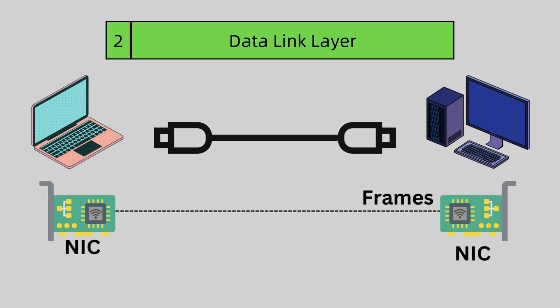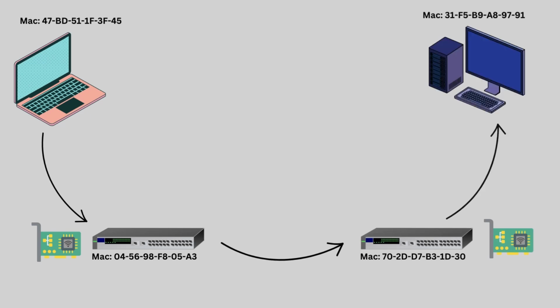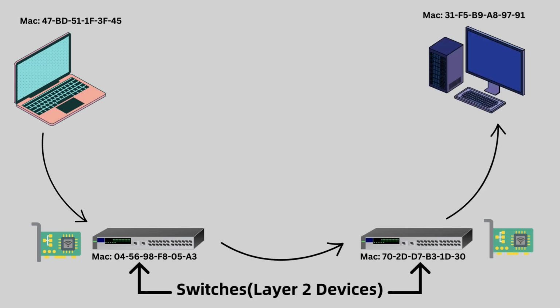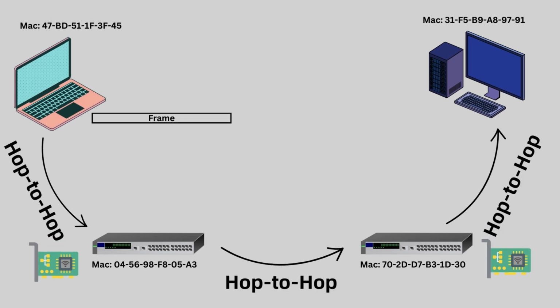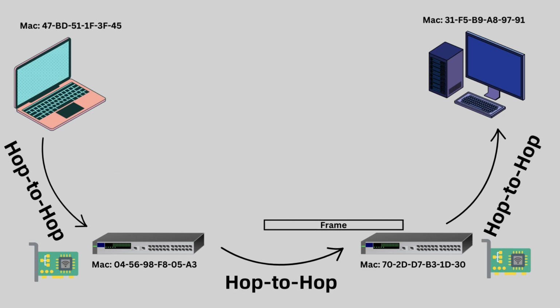Each NIC is assigned a unique identifier known as a MAC address, which enables one network device to know where to send data to another. When a frame is sent, it contains both the source and destination MAC address that guides data transmission. Data is transmitted through a medium that allows 2 network devices to communicate within a network. Each time a frame interacts with a layer 2 network device, it performs a hop-to-hop delivery of data from one NIC to another. This means that layer 2 data transmission may necessitate multiple hops before reaching its destination network device.